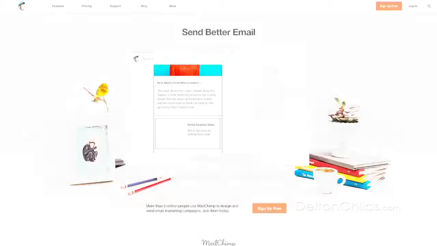Now, we're going to be talking about MailChimp in particular, which is the email service I'm most familiar with. There are free usage tiers with MailChimp. It's a really great service, so you can start out at no cost for your business if you have a very small list. That's not a problem, or a reasonably large list, a couple thousand people even.